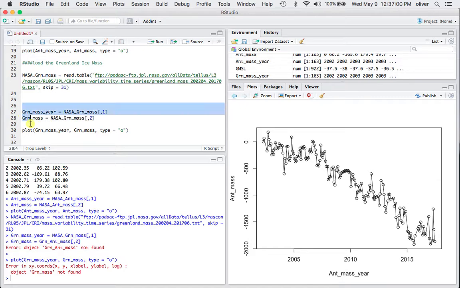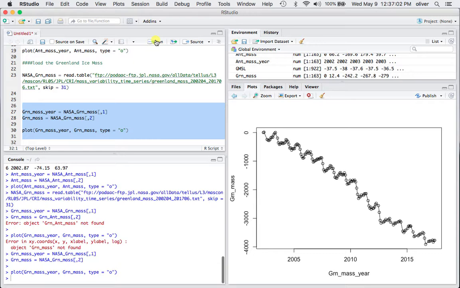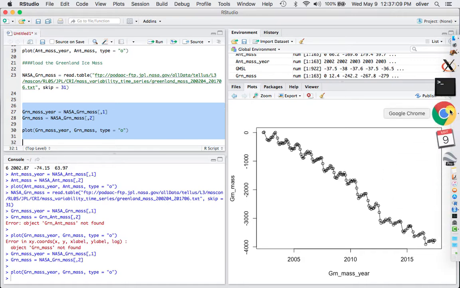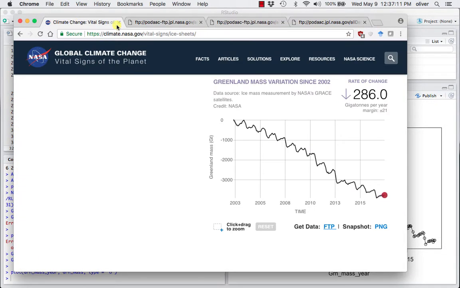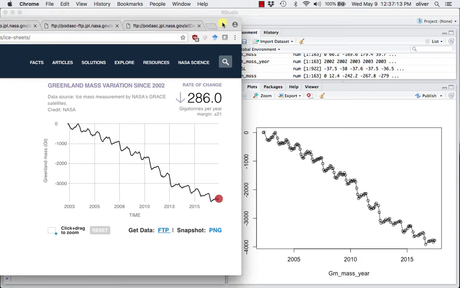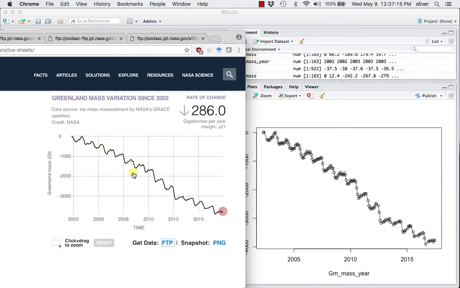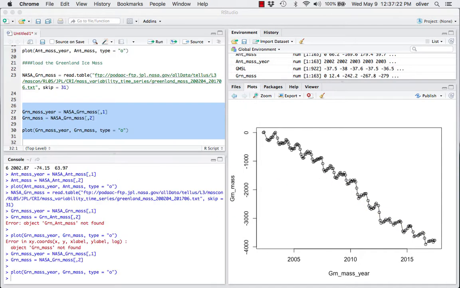Yeah, that's what happens. You got to be careful when you're editing your code. Yep, okay. So here's that data. Let's take a look again at the plot online. Looks pretty similar, right? Right here, we get this little hiccup in the data where it goes a little faster. Down we go.